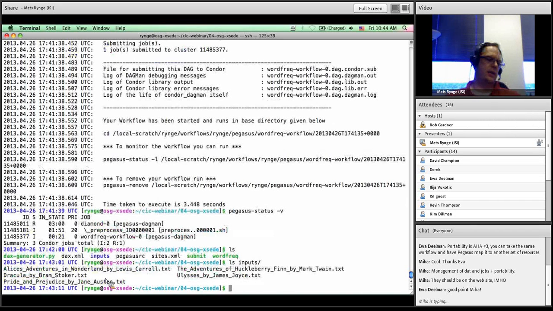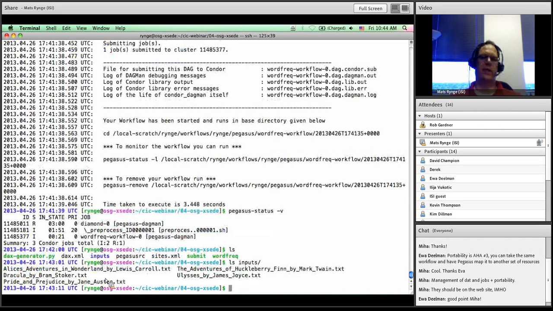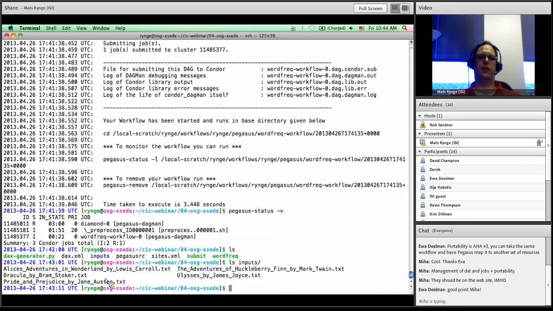Yeah, and you're right, and that's also why I have that simple workflow in the beginning, because one of the things that we see a lot, with a lot of users that we end up meeting, is they end up growing their computation over time. They start with a few jobs, and then when that gets too hard to manage, they add a DAG around it, and then when that gets too messy, they write some scripts to monitor that.